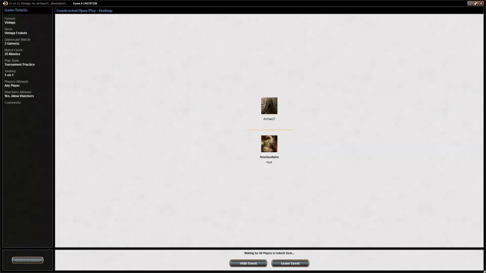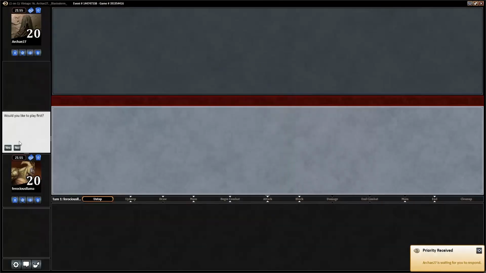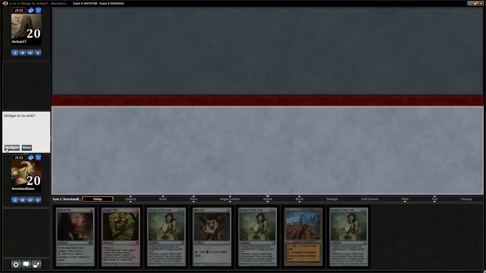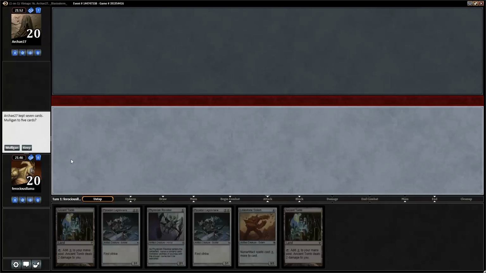That happens occasionally. So, we'll play first. And no, we've got to throw this one back. That is unacceptable. And I don't like this one, but notice how if last game we'd had Porcelain Legionnaires, I wouldn't have been afraid. We're going to keep this.